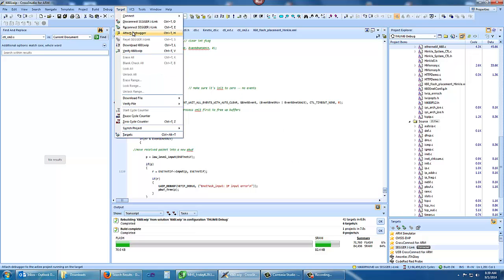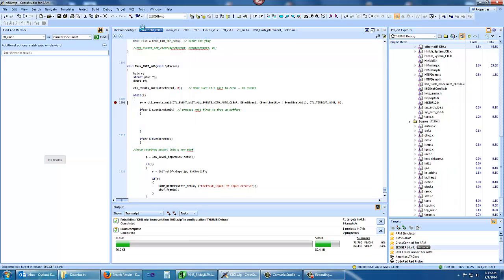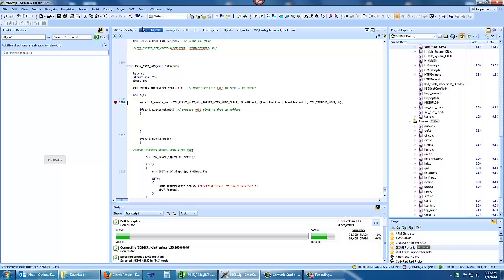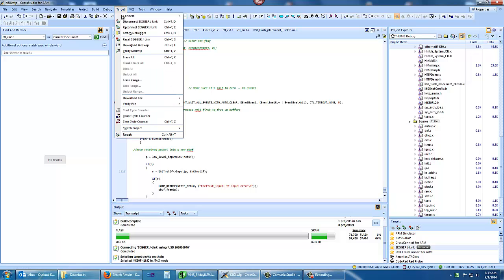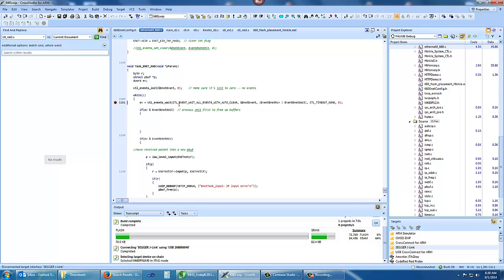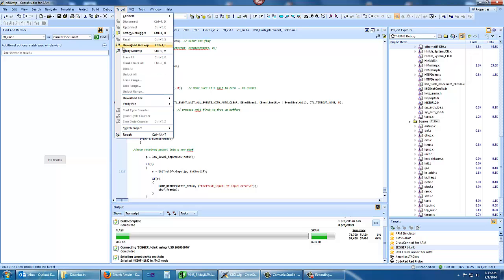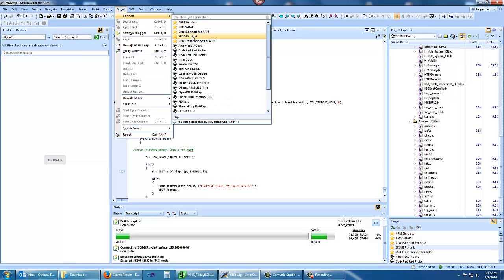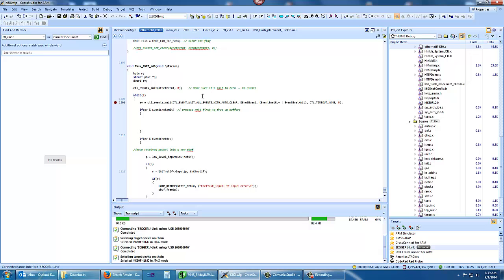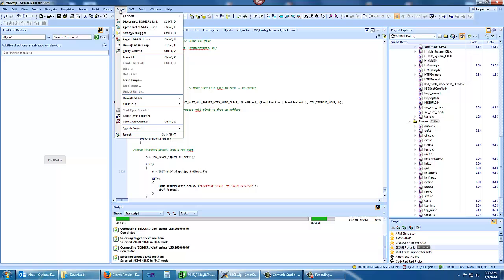Now we'll come up and we're going to reconnect. I'm connected, but we'll just reconnect. That's not what I wanted to do. Let's disconnect. I wanted to show you the rebuild issue. So now we're going to connect. I'll be damned, calling me a liar. It didn't ask for a rebuild, and we're going to download.